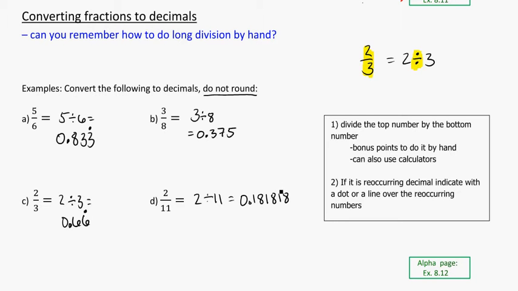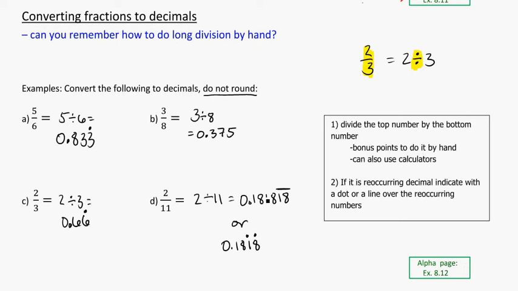So one way to indicate that is to put a line over everything that's reoccurring, so that's the 18 just keeps repeating. Or another way to write that is 0.1818 and put a dot where it starts and a dot where it finishes. In that case, they're right next to each other. But if it was like 3 digits that were repeating, you could put a dot where it starts and a dot where it finishes reoccurring, or just draw a line over the top of everything that reoccurs.